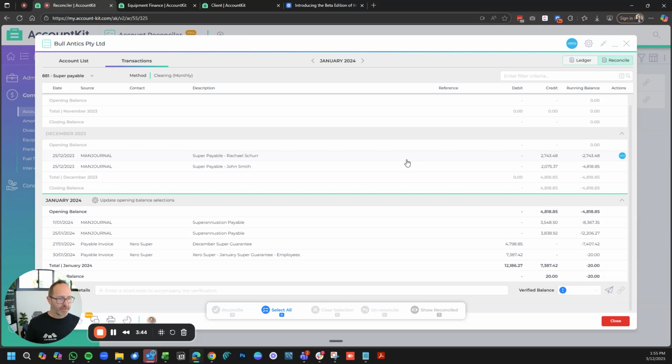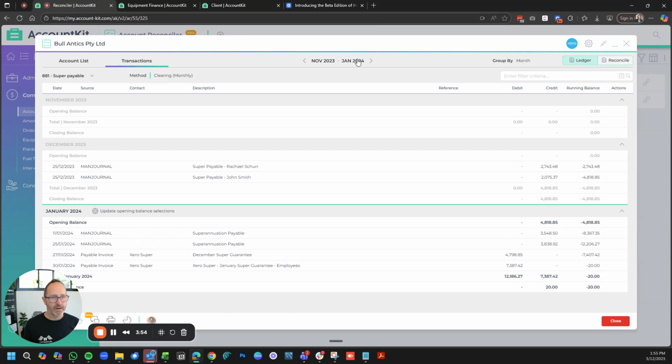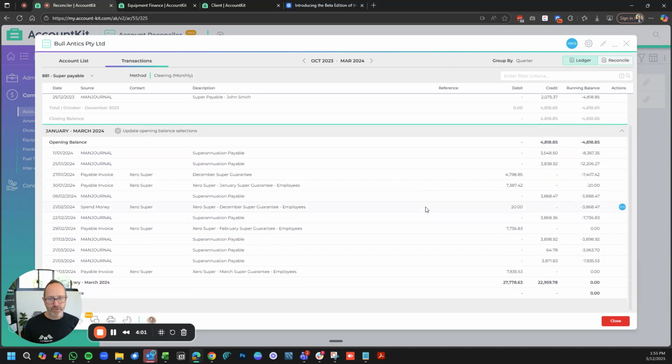Now we go on to do some reconciling. And so in an ideal world, I'd select all these and I'd match them as reconciled. But I can see straight away that we're not returning to zero here, which might mean we've got some issues to fix. So I'm actually just going to jump here and I'm just going to look at the ledger. So this is just like a general ledger or account transactions report in Xero, where I can see all the transactions, whether they've been verified or reconciled or not.